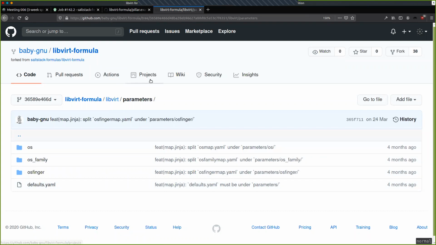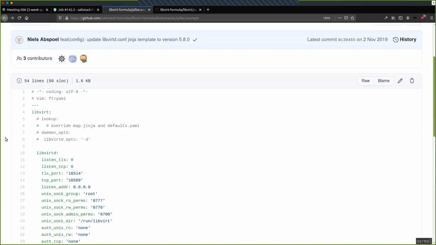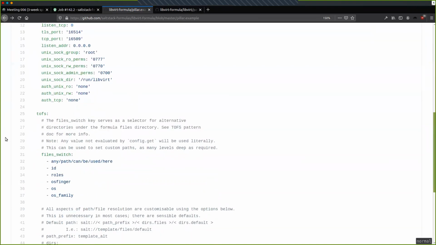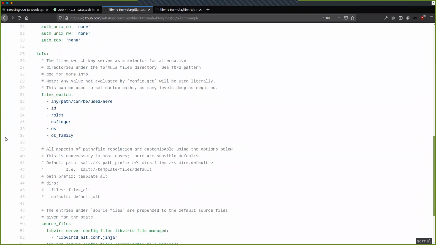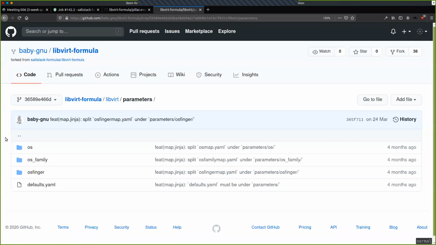The configuration about the sort order, the order of the sources you want to merge, the parameters, you can configure as a formula author in the default, because as an author you may want to use or not the stack, the lookup.